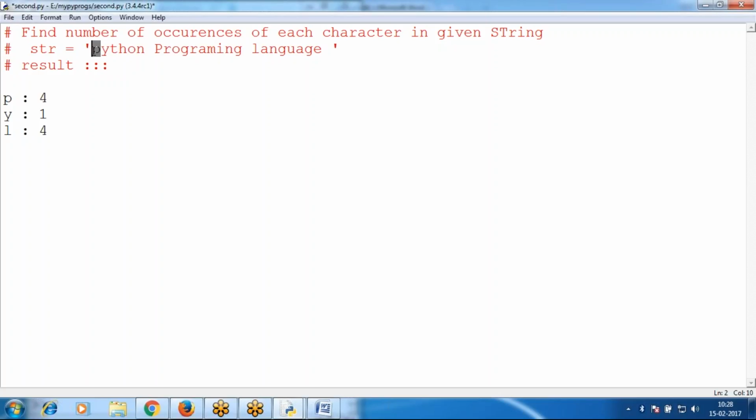So you have to write a big program in Java. First character, count each character in it. Then I can take the second, post it. Again I need to sort them. All that is a big program. But how can we implement this in Python in a very simple way?